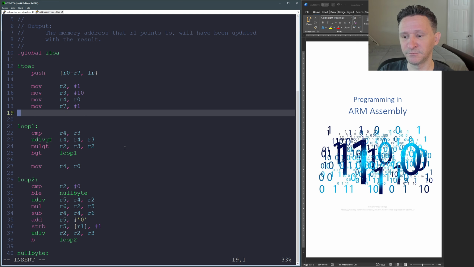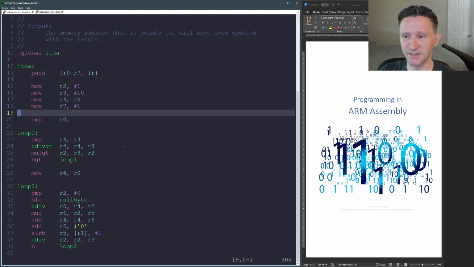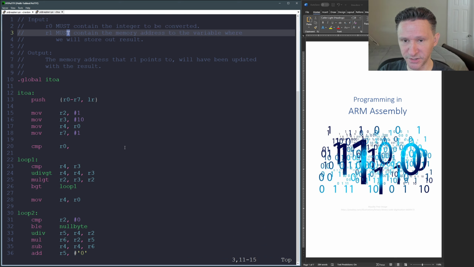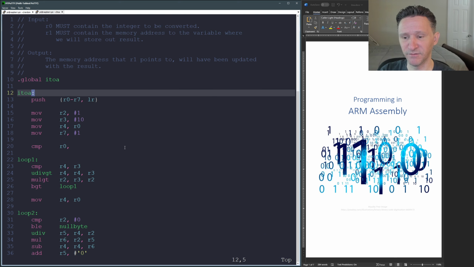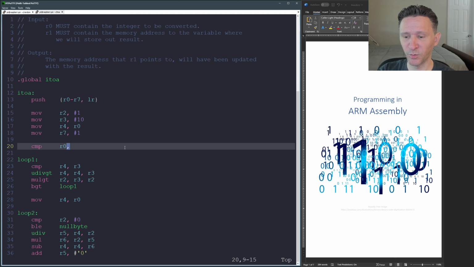And the default case will be a positive 1 because we're just going to assume the default case is a positive number. But before we go into the loops, we're going to compare register 0, which is the register that contains the integer to be converted, or rather register 4 because we made a backup of it there. We're going to compare register 4 with the immediate value 0.